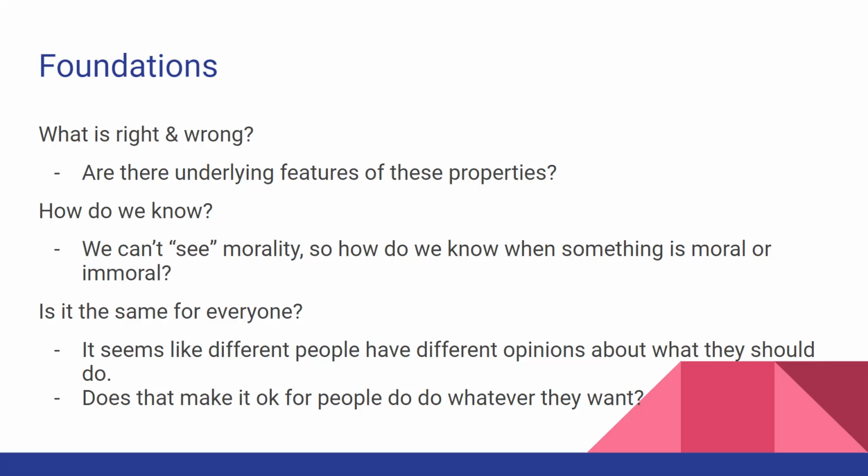But how do we know these things? How do we come to know these things? It's not as if we can see them. It's not as if morality is somehow like a color or a property of an object in a certain way where we can just perceive it. So how is it possible to know if someone or something is moral or immoral if it's not possible to perceive them? Or perceive the property.